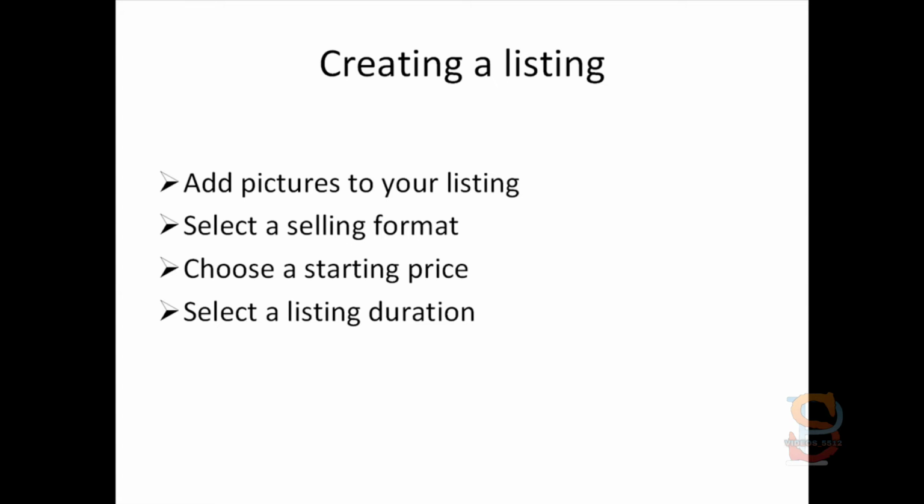There are sellers who choose to price their items low to increase search visibility and at the same time set a reserve, which means they'll get a fair value when the item sells. Select a listing duration. Most auction-style listings last 7 days, while the duration of more than 7 days can incur a fee and change some upgrade and insertion fees. You can also schedule your listing to start at a specific time.